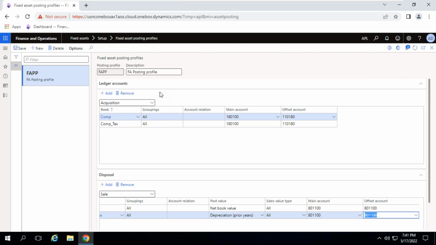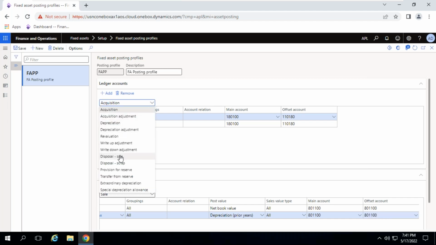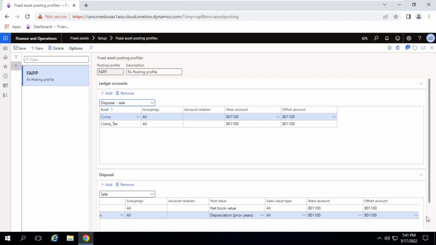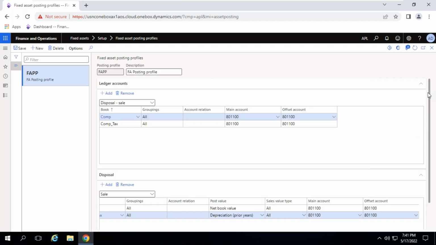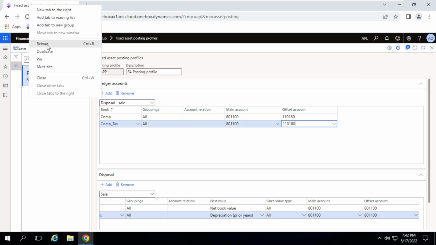Okay. So I will show you one transaction so that you can get confident on this. The offset account actually is not required, because this will be the customer account, to be frank. It will be mapped with the customer account, but here I have mapped 110180. Anyhow, this is not required because you are selecting the customer account anyhow. So map. Now let me go back, duplicate.